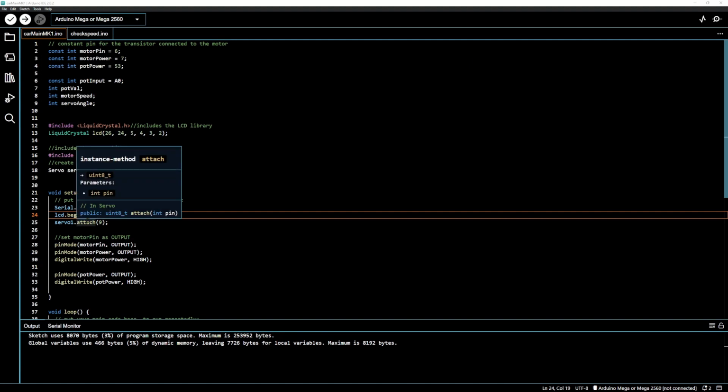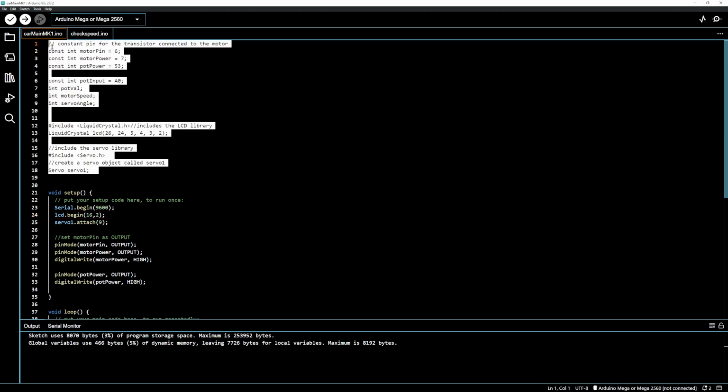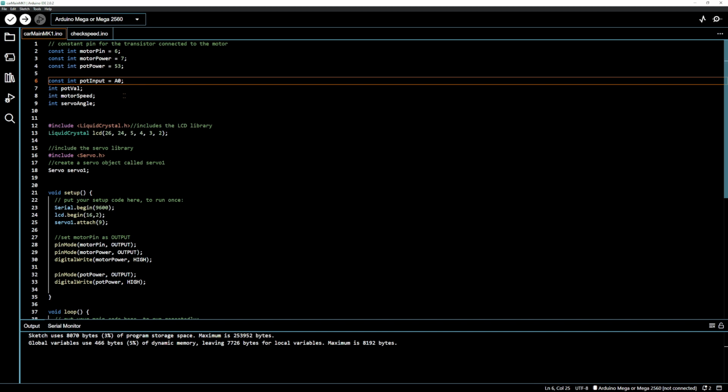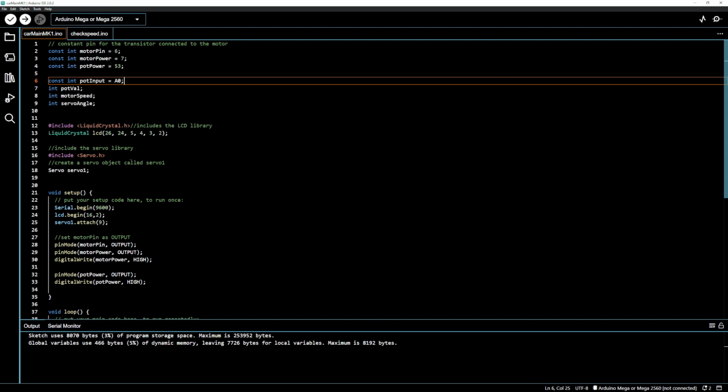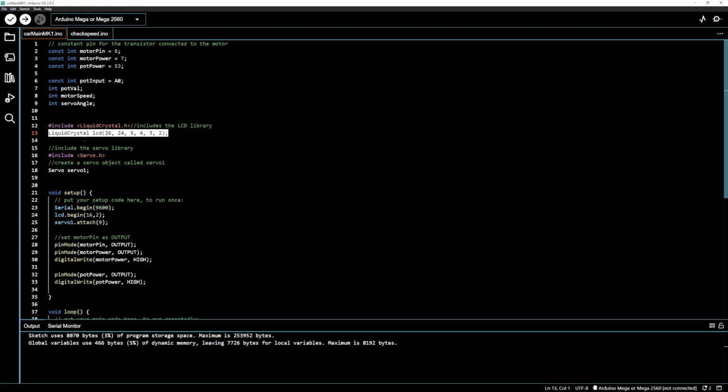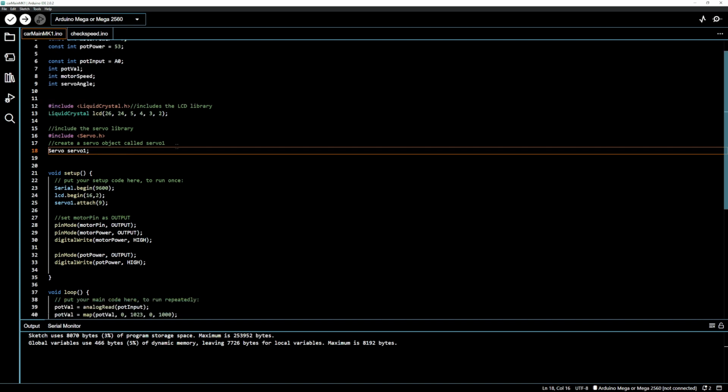Here's the code. Since this was a more physical components-based project rather than code, the code is pretty straightforward as far as my code goes. The pre-setup, so this section right here. This is pretty straightforward. It's just setting the pins and inputs, or the integers. It's allocating memory to the inputs and outputs that we later use. I include two libraries, the servo and the liquid crystal, or the LCD libraries, to use those components. And we create two objects, the liquid crystal, the LCD object, and then the servo 1 object. These are used later on.